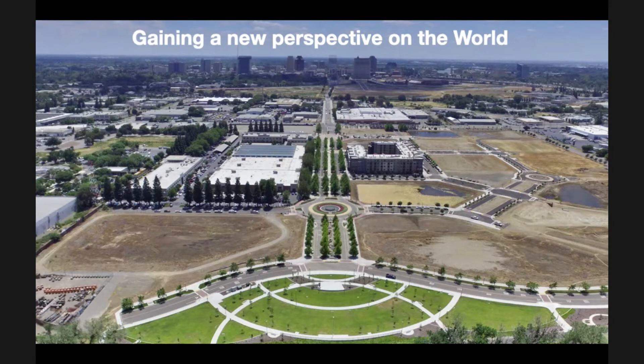Take this photo for example. I stopped at this location along a road trip specifically because it was somewhat close to the downtown Sacramento area, and in an area away from the airport where I could legally fly. When I got the drone up in the air, I thought this road that leads straight toward downtown looks pretty cool — let's capture a vertical panorama and stitch it together. It wasn't until I was stitching the images back together at home that I realized I had captured a face smiling right back at the camera. I didn't notice it from the satellite imagery when I was location scouting; it wasn't until I had my perspective changed that I saw the new picture.